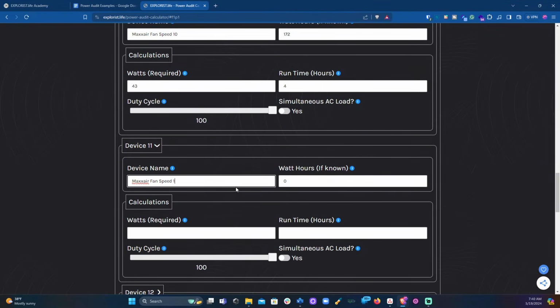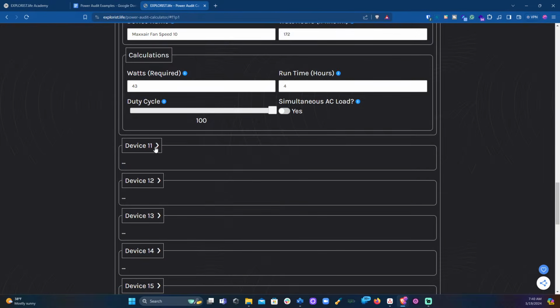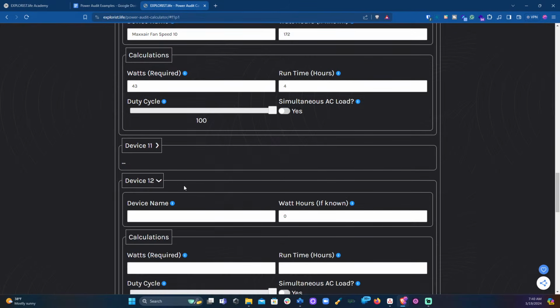Speed 1 is at 2 watts. Oh, that's the watt hours. Okay, I'm actually going to... So, a little bug with the calculator that I was not able to fix. I get to tell on myself. If you put the watt hours in here, it automatically overrides anything that you put down here.